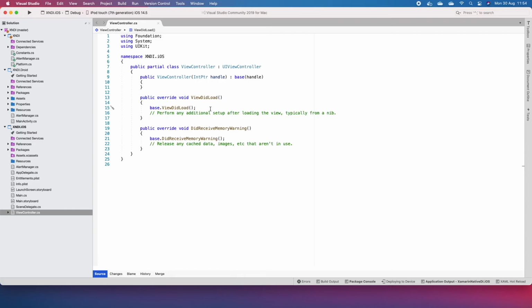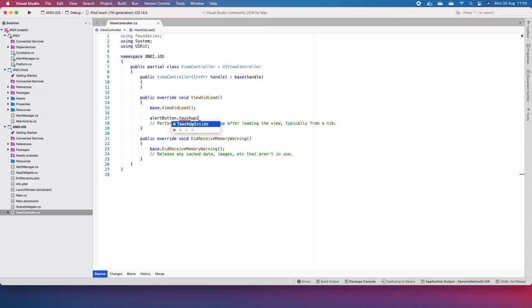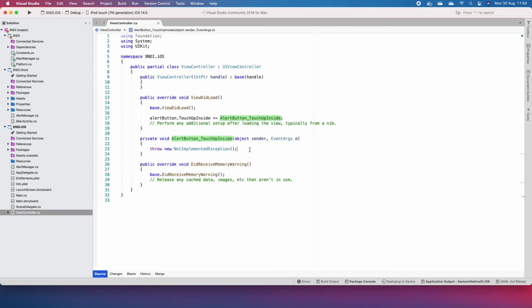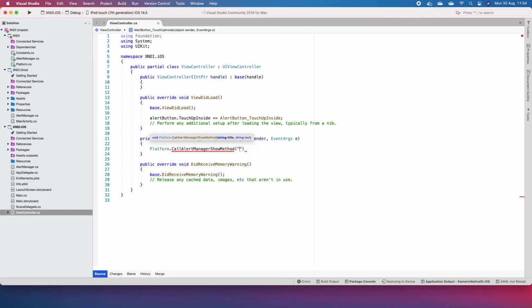And in the view did load, we can say alert button dot touch up inside plus equals, so subscribe to this event handler, and this will actually call platform dot call this method, and the title is going to be, we can actually decide the title directly from the .NET Standard Library, or we can do it here. So I'll just say test.